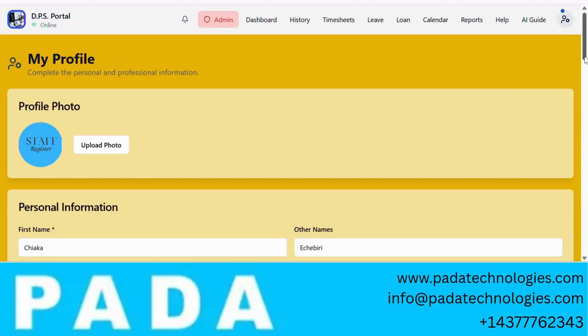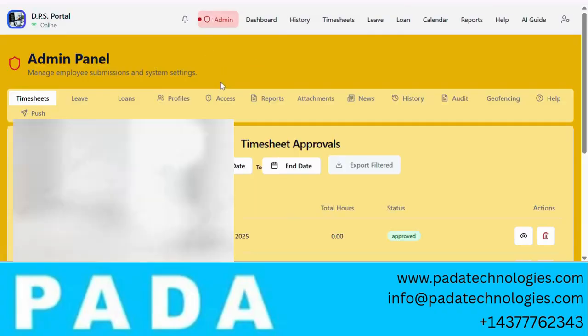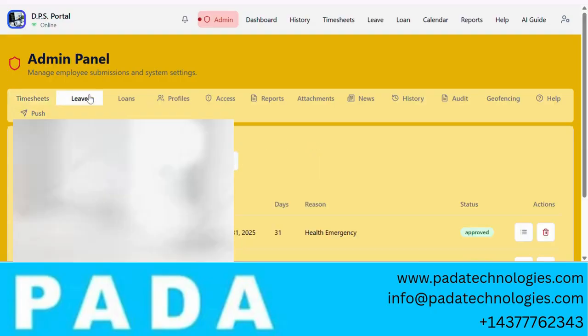As a user, once you capture your information and save it, all the fields are disabled. You can no longer modify or edit or delete. Rather, if there's a need for you to modify anything, you have to call on your admin, who has the access right to do all of that under the profiles. That's basically what this button is all about, for modifying staff details. Every other button here, like timesheet, is for the admins to review information and approve.